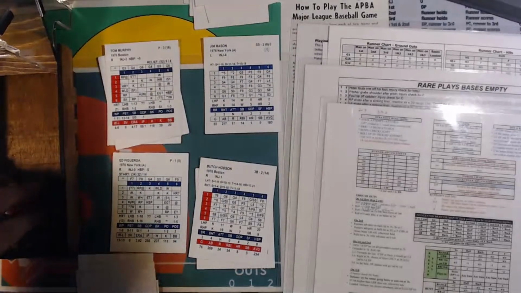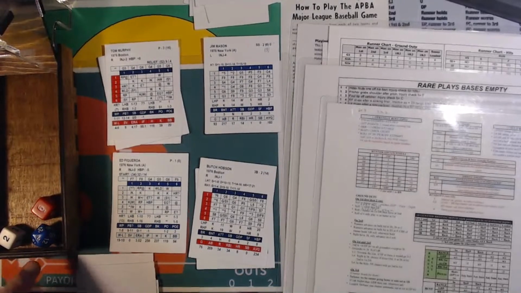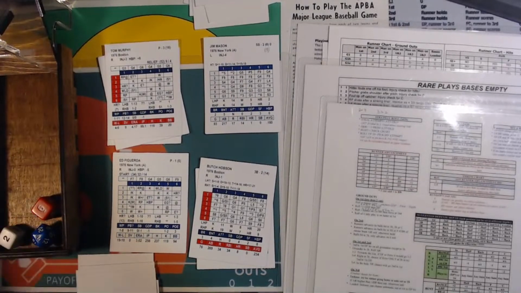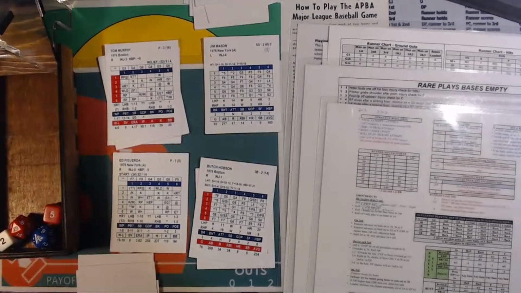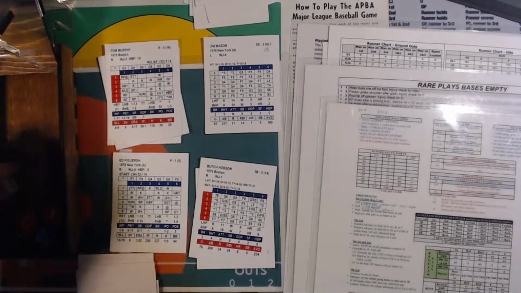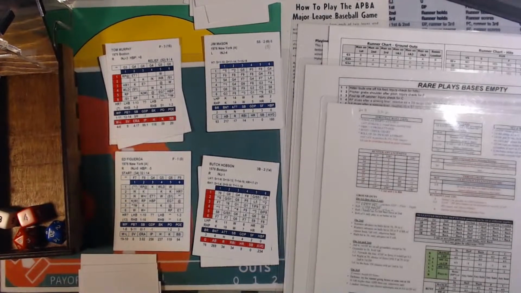Bottom of the 7th, Ed Figueroa versus Butch Hobson. That's a 6-2. That's a potential home run. And a 2. We will check off the home run. And a Hobson against a righty is a 9, so 9 or less. And it will not be a home run, so we're rolling to see what Hobson does. That's a 4-3. That's a little comebacker to Figueroa. Fields his position, throws out Hobson.